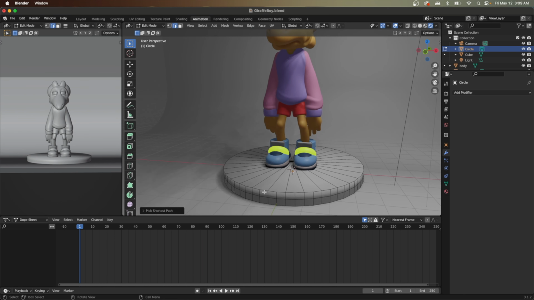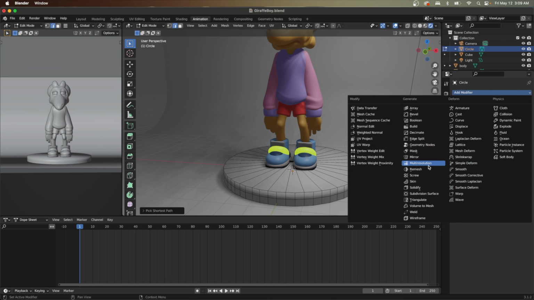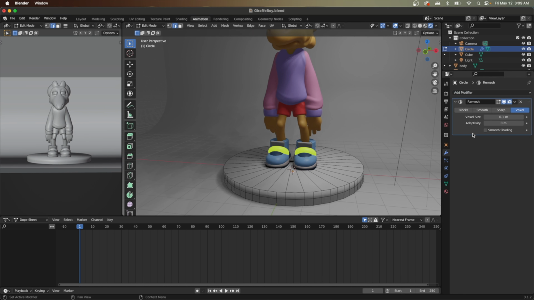I guess it's not working. I don't know. Let's remesh it, see what happens. I can't even see anything going on with it. I can't even undo out of the remesh.